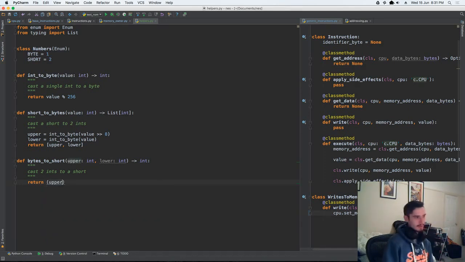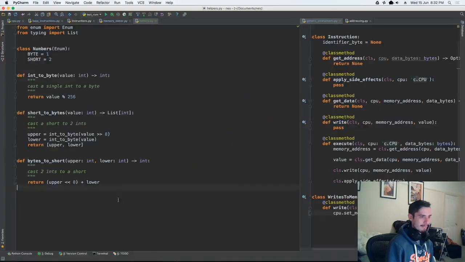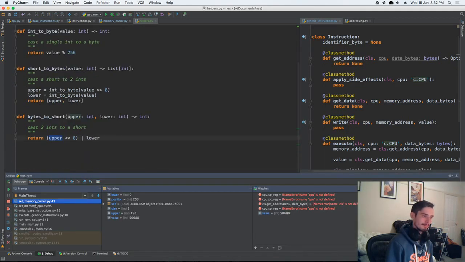So it's just going to be upper shifted plus lower. What are the odds that that's right? Binary OR. Yeah, that's a great point. This might need to change depending on whether we want to shift lower or upper. Not sure. We're going to write some test code around that.